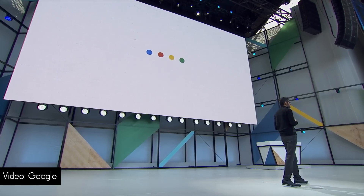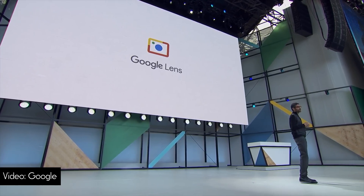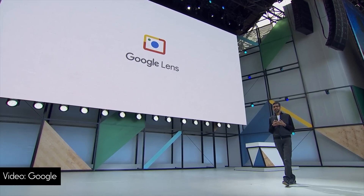Number one is Google Lens. I had a feeling something like this would make a comeback. So much of what's at this conference is stuff like computer vision and machine learning and image recognition, and this is a perfect example of a culmination of all of that. Google Lens is a new capability that will start showing up in Assistant and Photos and others. We've had stuff like Google Goggles from way back in 2010, and then stuff in between like Bixby, but the technology has gotten a lot better since 2010, so this is actually almost a completely different product.